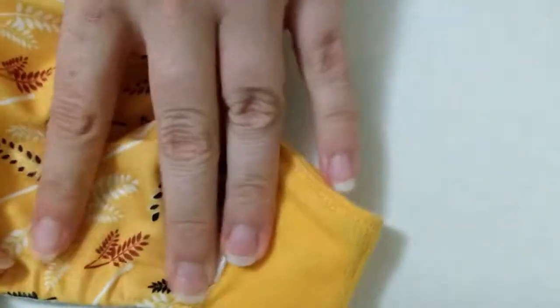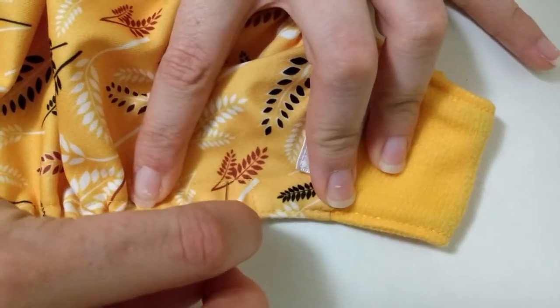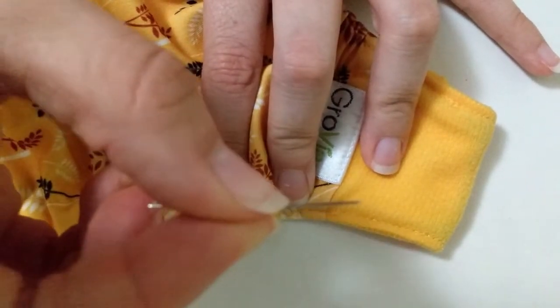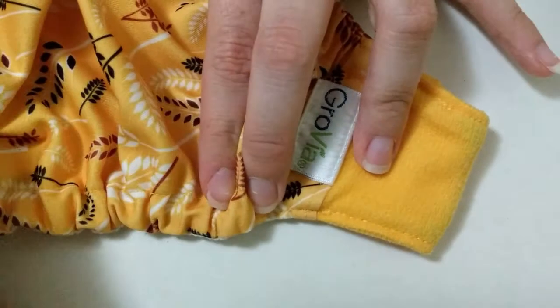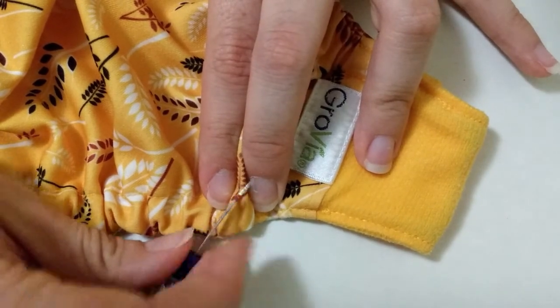Okay, so we are going to pull this one out next. So we're going to do a little bit on this side and a little bit more on this side. So let's start here. Again, I'm using the not pointy end of my needle. I'm just getting under here, hooking it up a little bit so I have a loop. Getting this seam ripper in here, right into the loop.